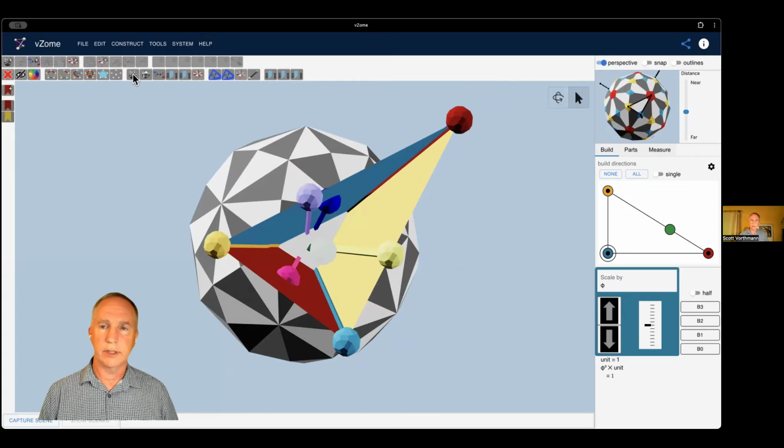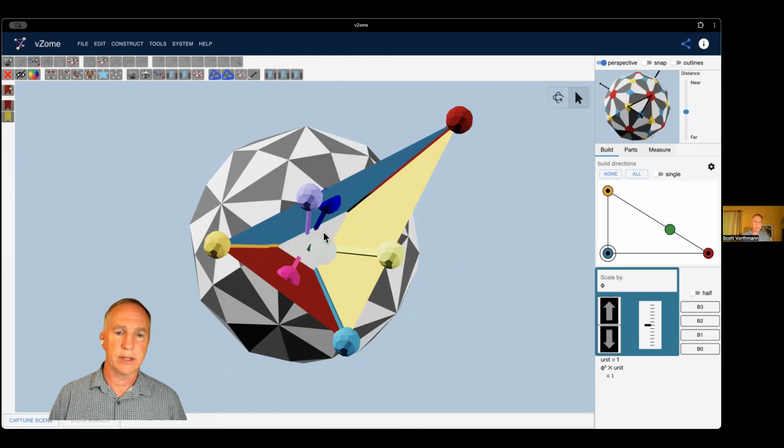This tool does not do the full reflection group. It only does the rotations. Now, this didn't matter when we were using any of these others because they were all being reflected naturally because they lie in these planes, in the mirror planes. But this one doesn't lie on any mirror planes. So what happens if I apply the symmetry and connect up the convex hull? Well, what I'm going to get is an object that only has the rotational symmetries of an icosahedron.